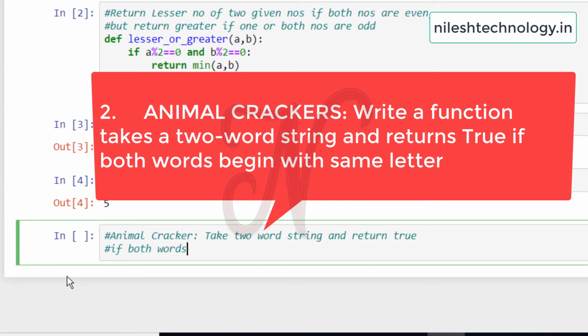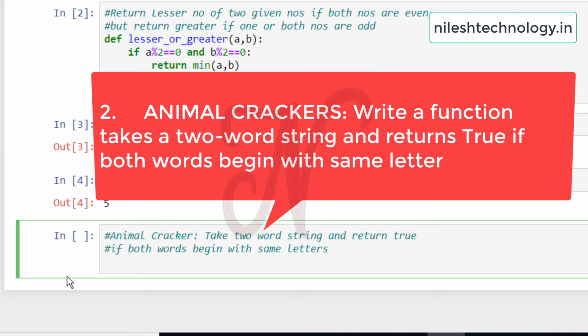So there is one function and one string as a parameter. In this string there are two words. We split this string by using the space, and if the starting letter of every word is the same, then it returns true, otherwise it returns false.